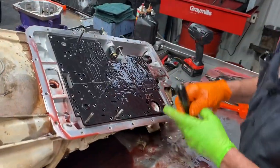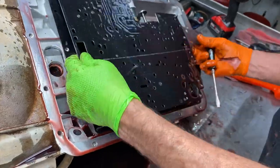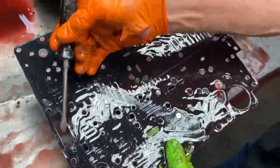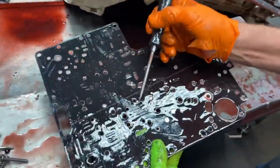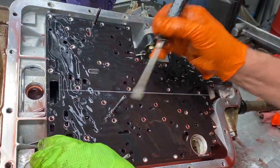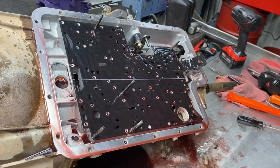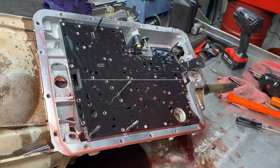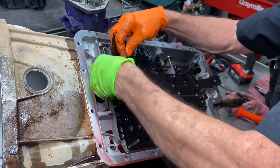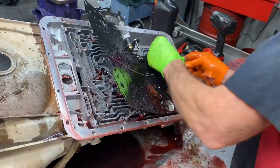So we got our valve body plate. Now this is an early design - gaskets are really critical on this. The gasket kit you'll get comes with two different sets. You want to look at your white stripe - you can match it up to your white stripe. You want to look here for three holes instead of two holes in your gaskets. Same way here - you want to look at your white stripe, you can identify it by that, or you can identify it by the three holes again.